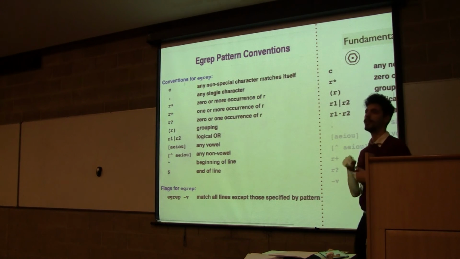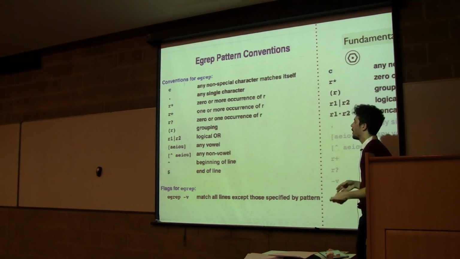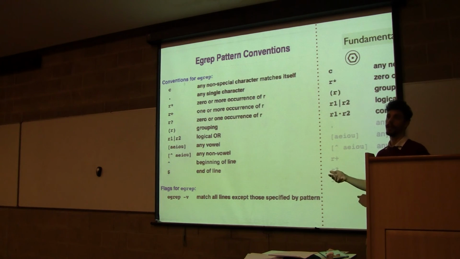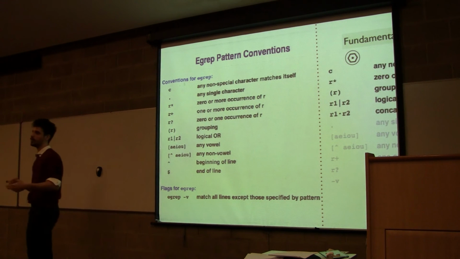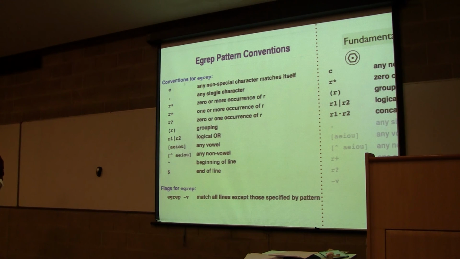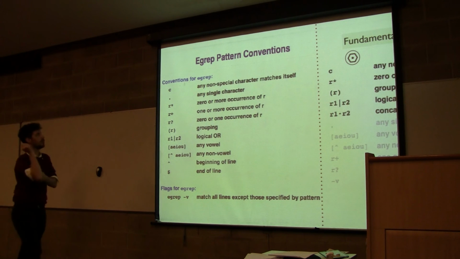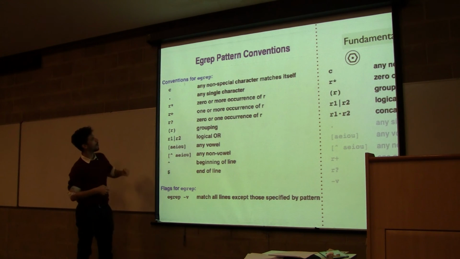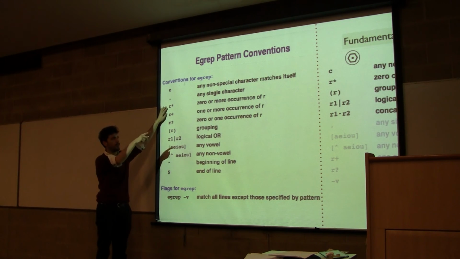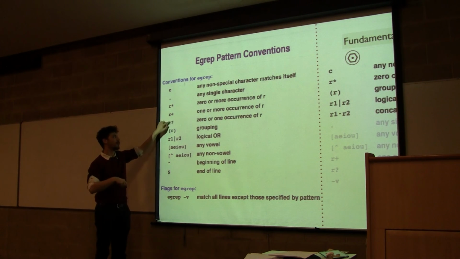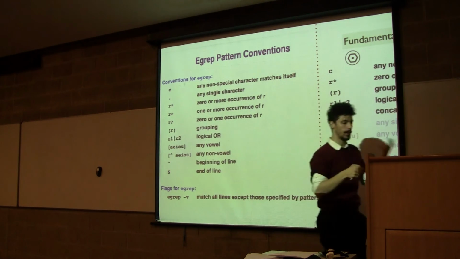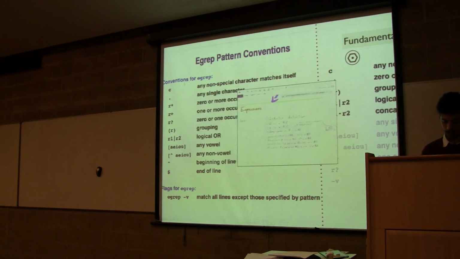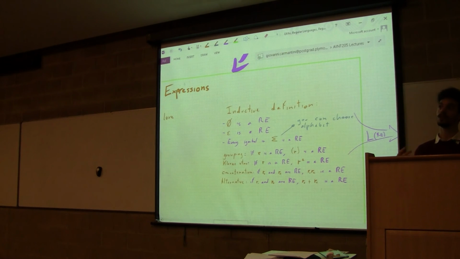You know egrep, right, in Linux? So it's a pattern matching tool, okay? It is extremely optimized, has been around since ages, and what it does is it uses regular expressions to search text, okay? So for example, you have these conventions here. Zero or more occurrences of R. This should remind you of the Kleene star. This you want an occurrence. Maybe you have R, you don't. Grouping, okay, you have this, and you can look for strings in text with a regular structure.